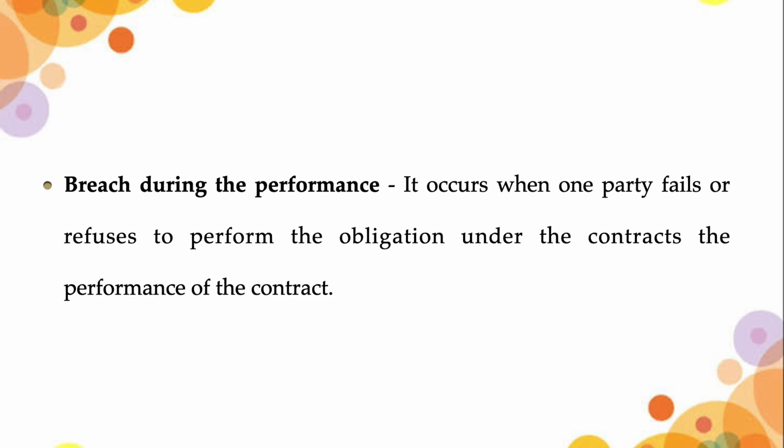But then after 6 months of the contract, this is during the performance. Got it? During the performance, the company says we no more need cotton, you can stop supplying cotton to us. Is that clear? It is during the performance that the company is stopping the supplier from providing any further supply of raw material. This again results in what? Breach of contract.